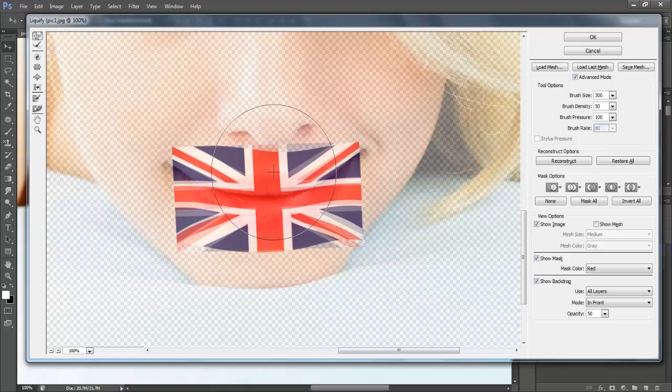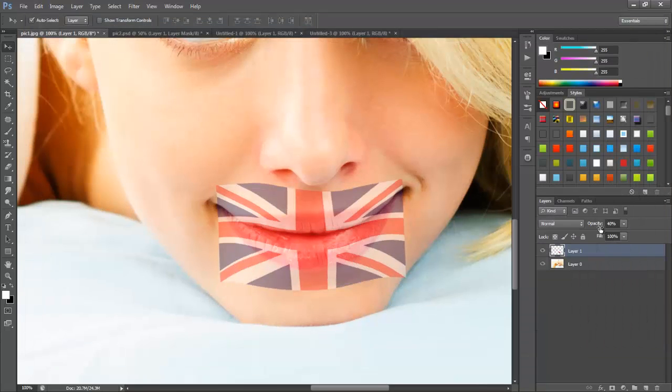We'll bring this down just a little bit, move these up towards the corners, and you can also use this bloat and pucker tool. The pucker tool is going to pinch things like that, and I'm actually going to pinch this. Actually, no, I want to bloat the middle just a tad, and I want to pinch these corners just a little bit, and then go ahead and click OK when you're happy. Turn the opacity back up, and now you can see what's going on. It's going in the direction of the lips.